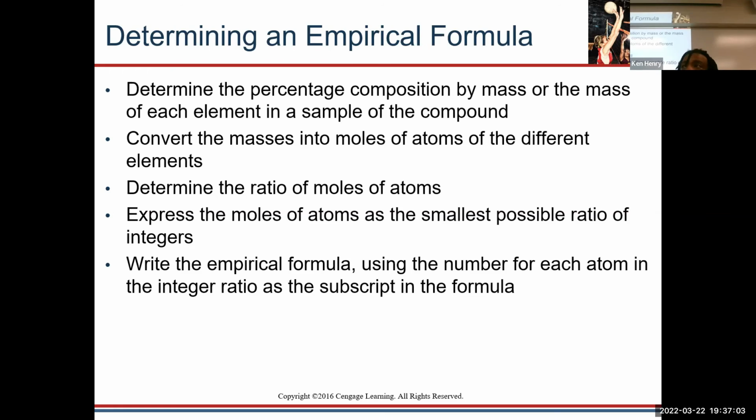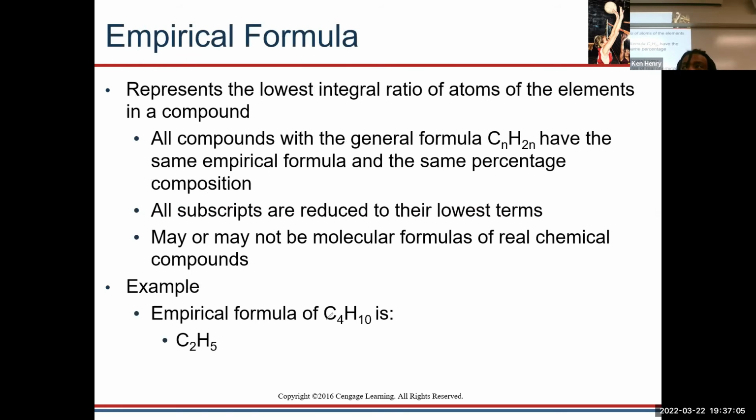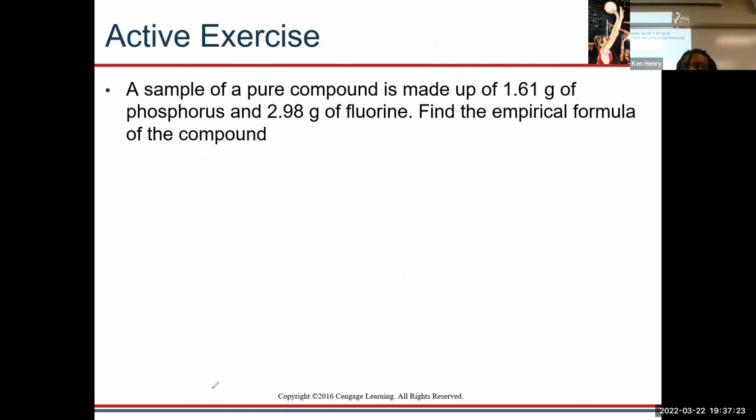And if we look at those numbers, we go back to these numbers, this tells me I have for every 4 carbons, there are 10 hydrogens, right? That's quantity, right? It's not mass. So we have to change our mass into moles to get quantities, and then we have to compare them to each other, okay? So let me give you an example of what I mean.